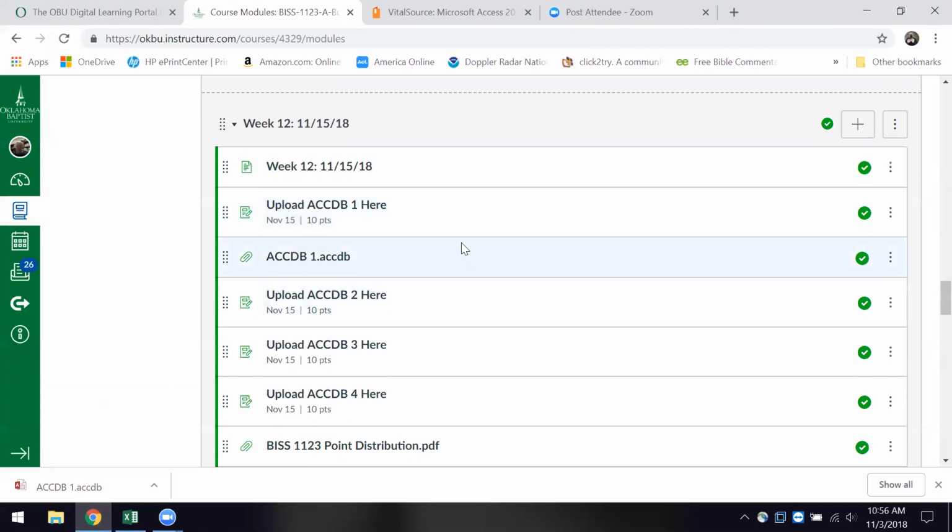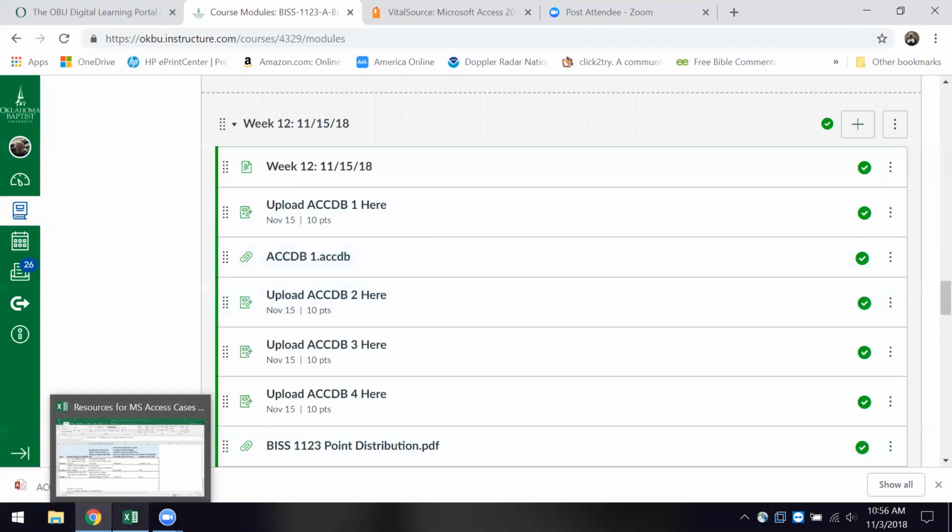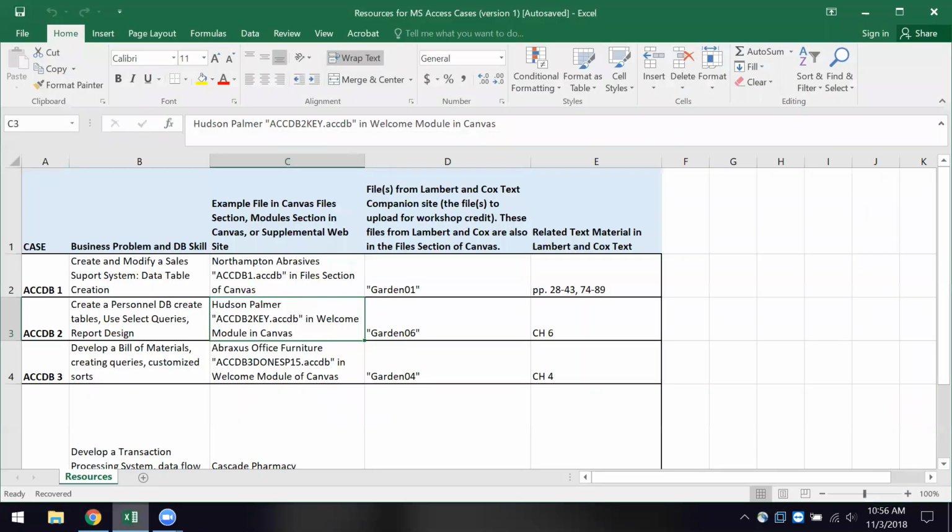And so I think next Saturday, next week, we'll cover access case number 2 and 3. Let me see here for a moment. Yeah. And if you want to do some work ahead, so you can be really on top of what's going on when we have class next week, next Thursday.